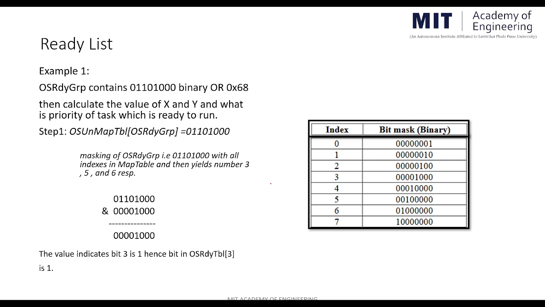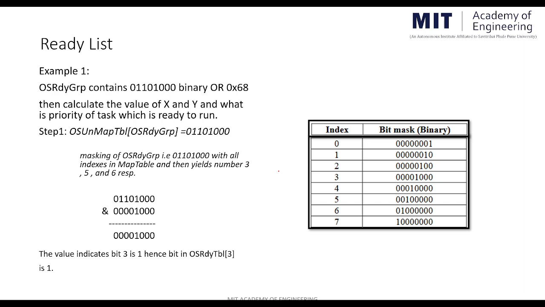is ready to run. Because we know MUCOS 2 is a multitasking kernel, there are multiple tasks running simultaneously, and the processor has to keep track of which task needs access to the CPU, because the CPU is only one and tasks are multiple. So the kernel gives proper scheduling or service to the particular task which is ready to run. And as per the priority also, we have seen MUCOS 2 is a priority based kernel.